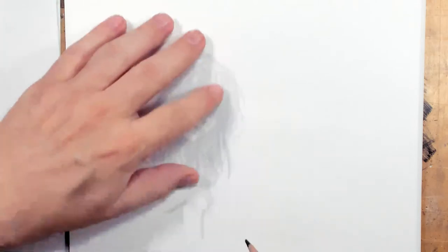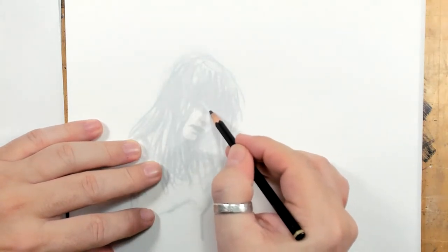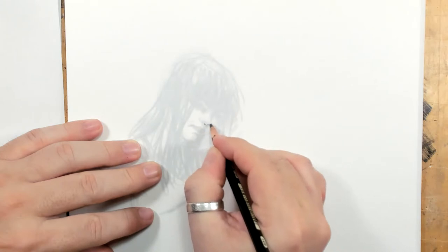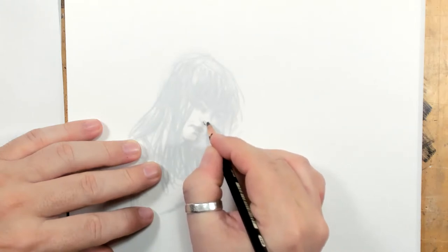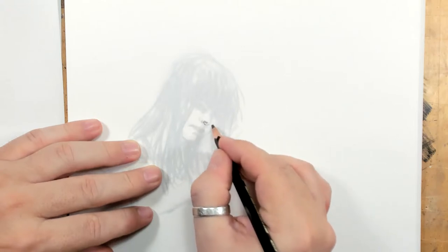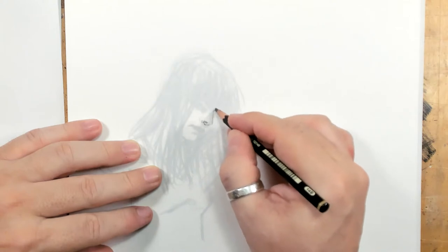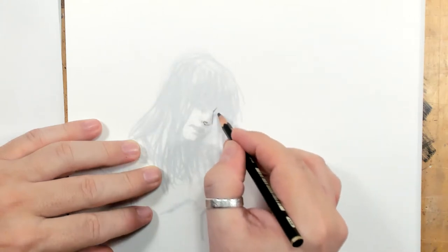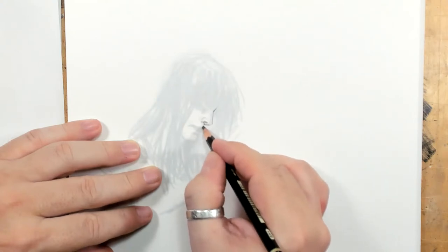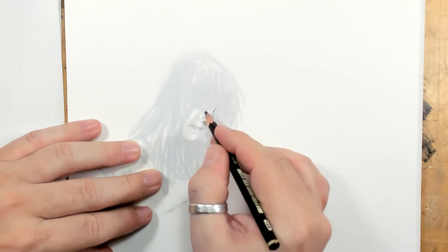Pencil's getting so dull so quickly, but all right. So mistakes I made, I dropped the eyes too low here. The eyes should be higher. We'll see into the nostril, it's gonna be more like that. So her eyes should actually be up there. Mouth is fine where it is, as long as I understand where her eyes are.